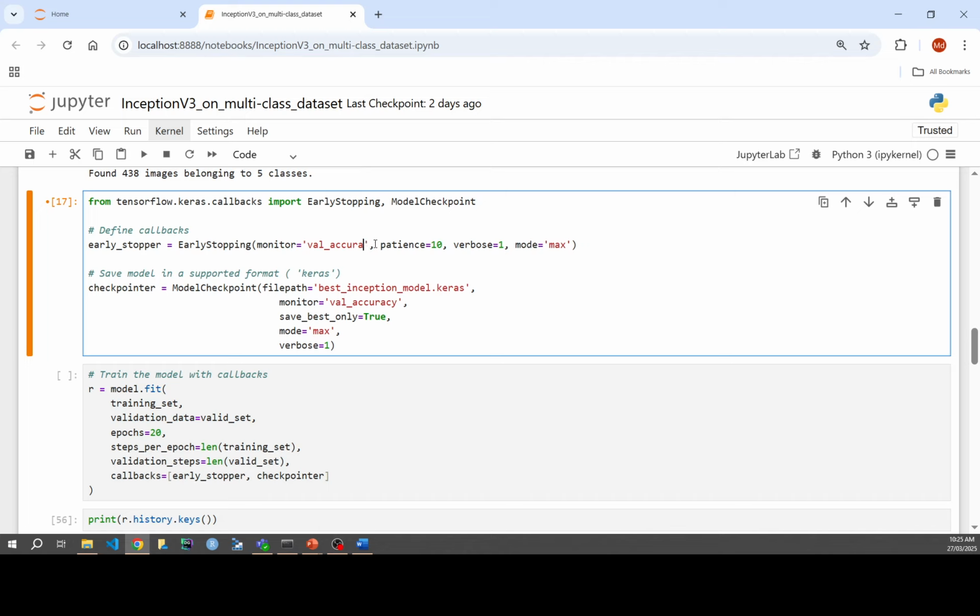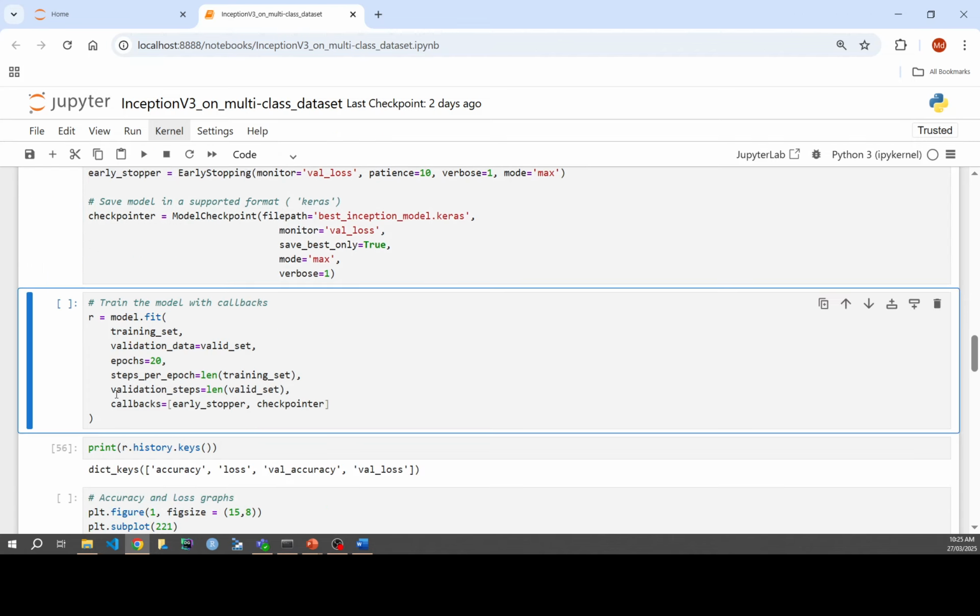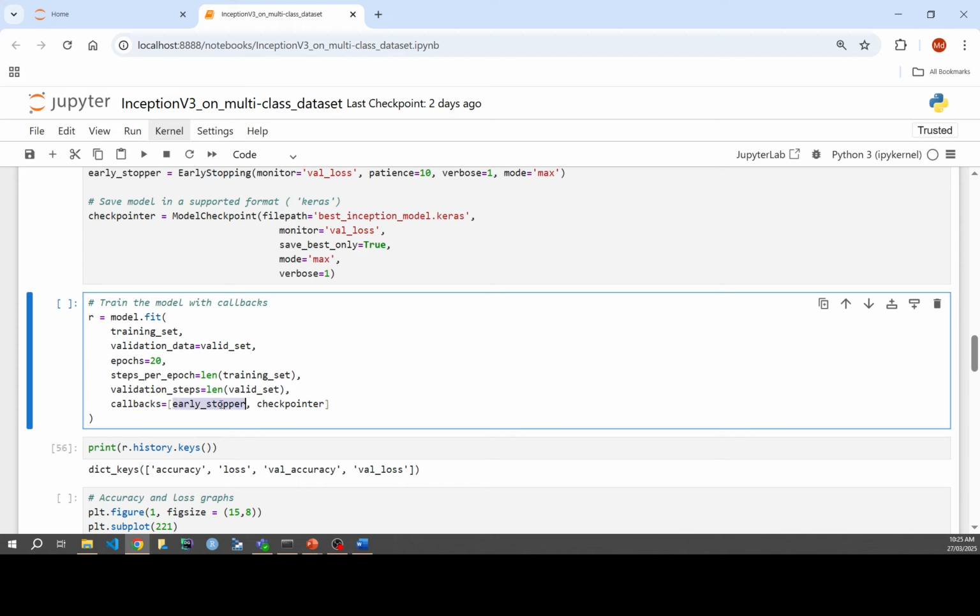So now we can monitor the validation accuracy or loss. Early stopping is very good for your model training, and we are calling this early stopping here, callbacks equal to early stopper and checkpoint.